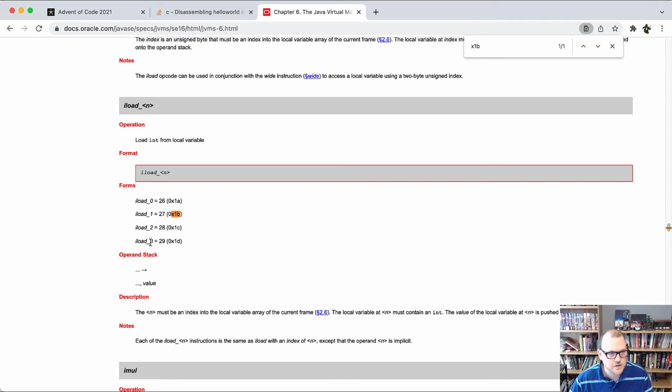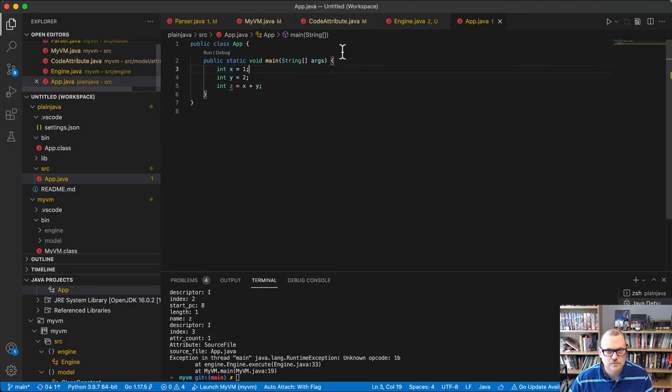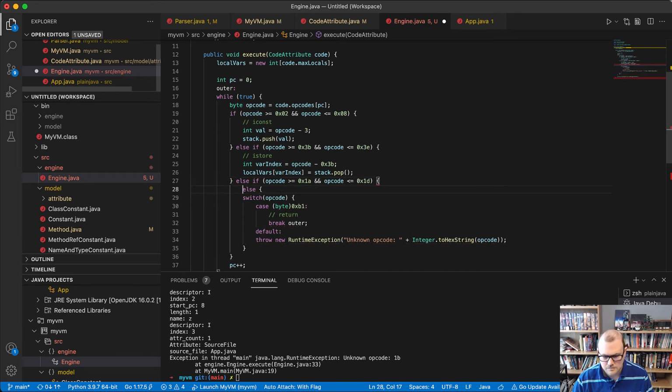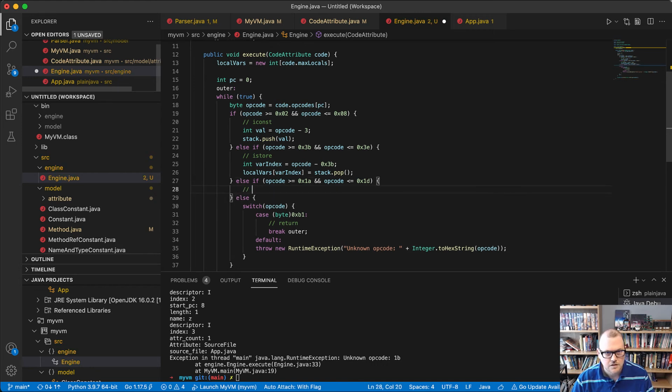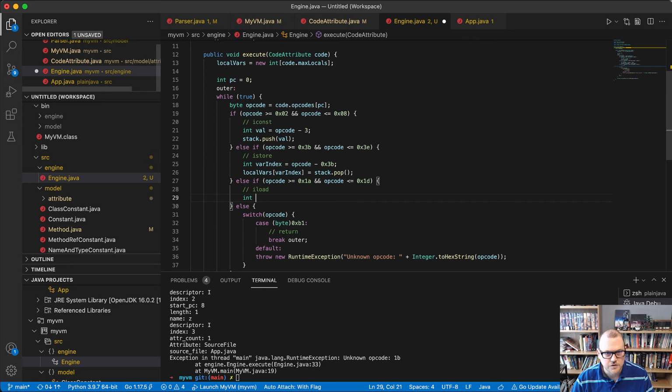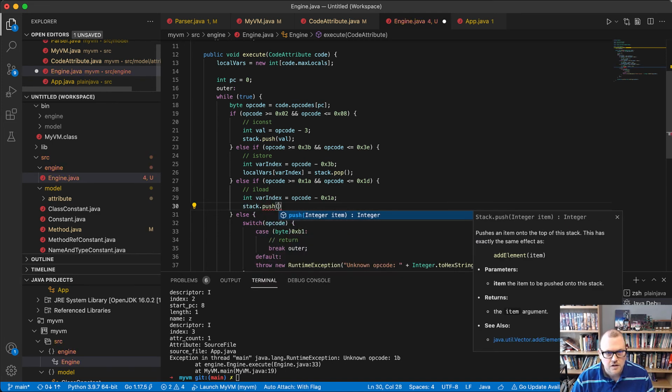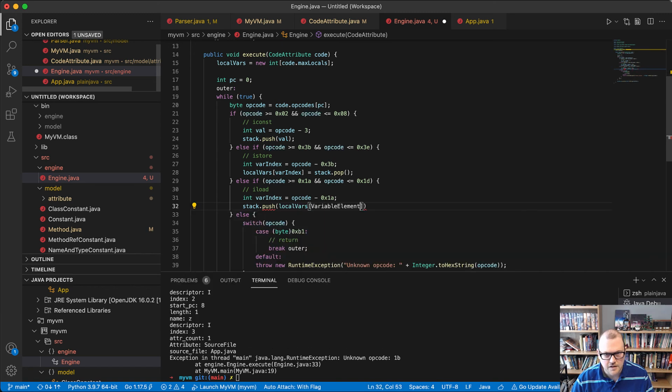Okay, so we have iload 0 to 3, starting with 1A through 1D. This is an iload, and we'll say our index is opcode minus 1A, and then we're going to do a stack.push of whatever's in the local variables at that index.